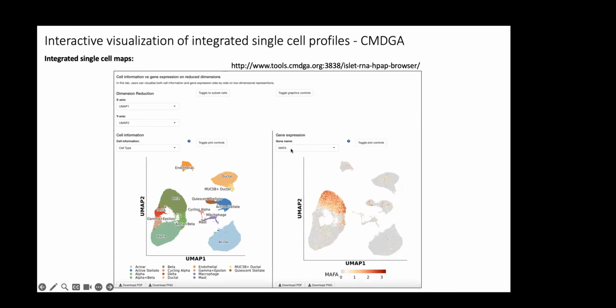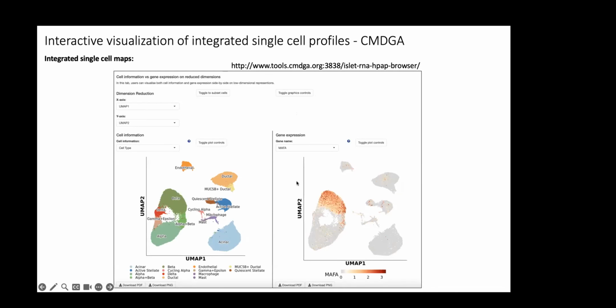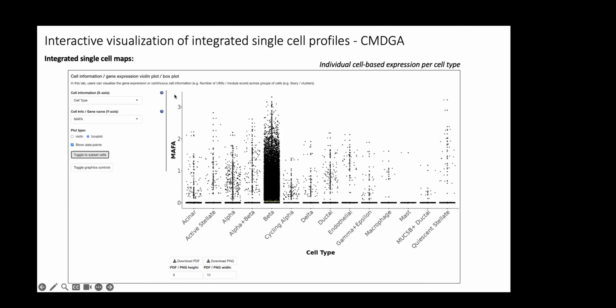Another example is MAFA, right? This is a beta cell expressed gene, and you could say it's pretty specifically expressed in beta cells. So displays like this may or may not have some value. I personally don't usually find these types of ways of looking at gene expression too informative, just because I'm not always sure exactly what they're telling you outside of it's expressed in that cell type, which you would already know from the aggregated data. But there are things that you can do at the individual cell level that may be a little more informative.